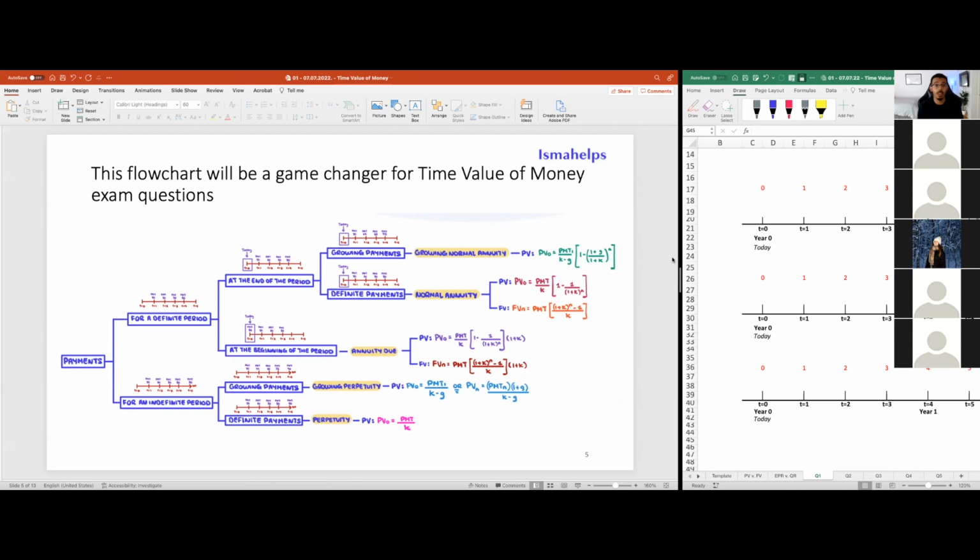Within the scope of a Comp 308 class, within the scope of an introduction to finance class, there's really one flowchart that you want to use that's going to be a total game changer for you when solving time value of money exam questions. And it's exactly what's on the screen right now. I believe that this flowchart will literally tell you exactly which formula to use and what variables to look for and to solve for on an exam.